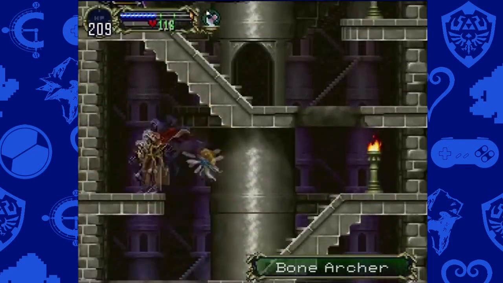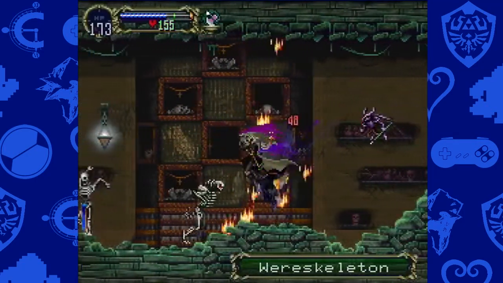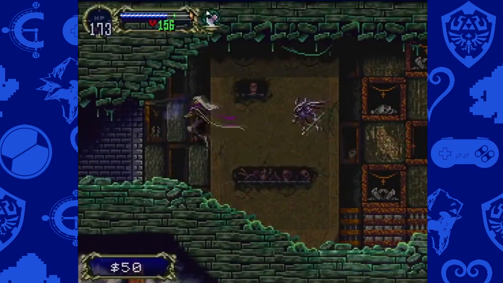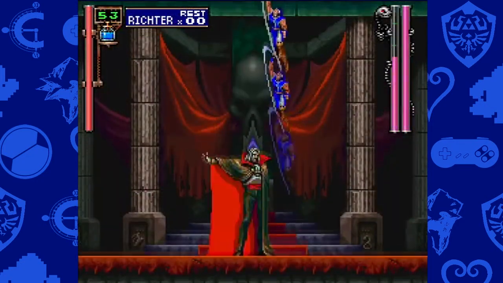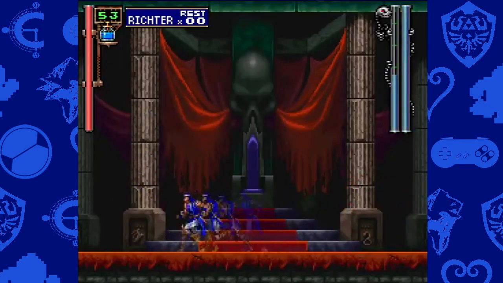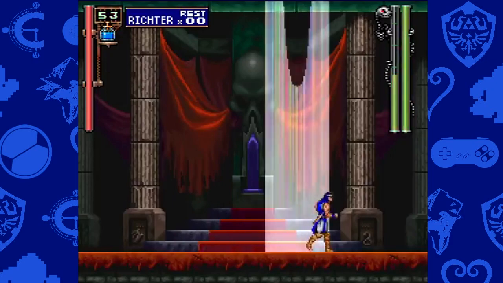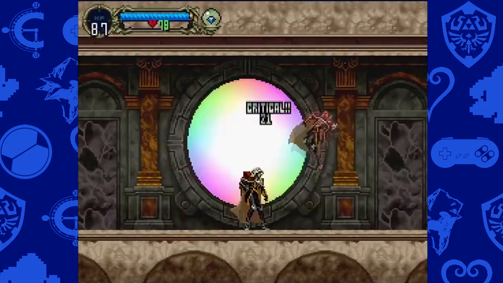But recently, something amazing has happened. Simon Belmont and Richter Belmont have been announced as fighters for the newest Smash game, and Sakurai was able to take everything we loved about them from the past and fit them all into a fighter that screams Castlevania. And with this recent announcement, I have been having an itch to go back and play my personal favorite Castlevania game, Castlevania Symphony of the Night.